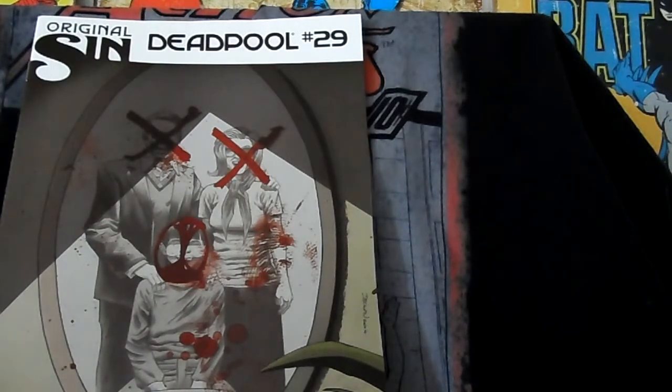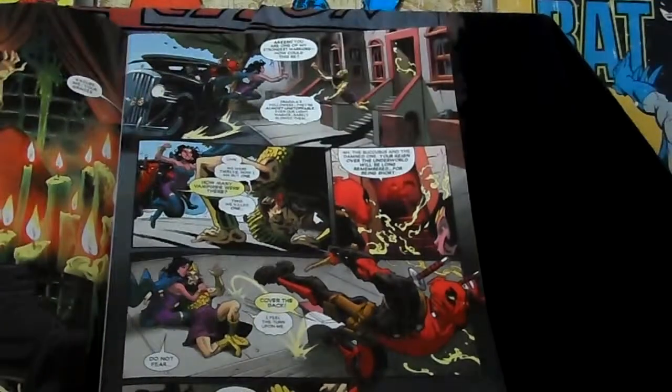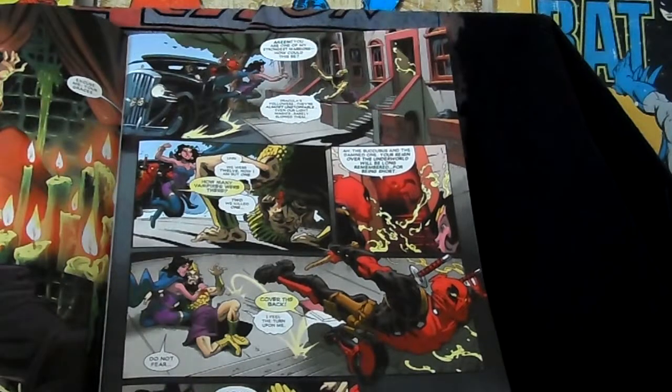Double bingo for Wade. The art by John Lucas was okay. Facial expressions were kind of off. And I guess we could look at an example here. Look at her face. I mean, I've seen her in other comics. Drop dead gorgeous. Here, I don't know. Looks like a bad plastic surgeon worked on, well, her face in other areas. So the art's not that great, in my view, in this comic.